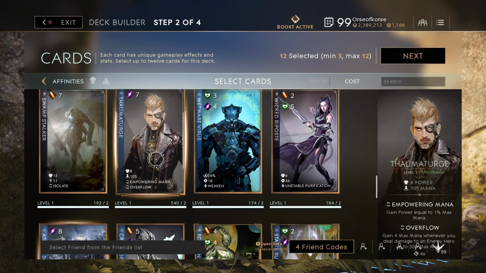Now as we get down here, we have one card in this row, the Thaumaturge. Now this card gives you 8 power, 105 mana, and then Empowering Mana is the passive. So you gain power equal to 1% of your max mana, and then Overflow: gain 4 max mana whenever you deal damage to an enemy hero, up to 300 max mana.